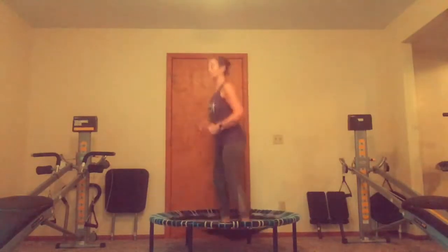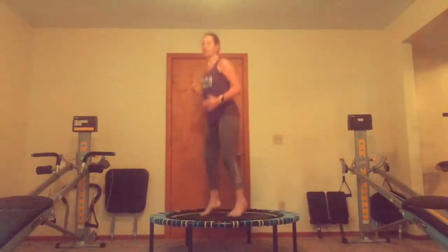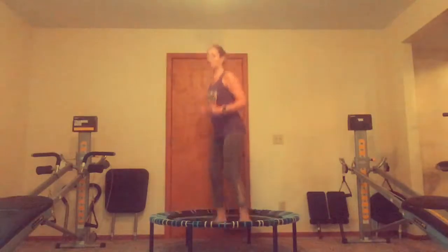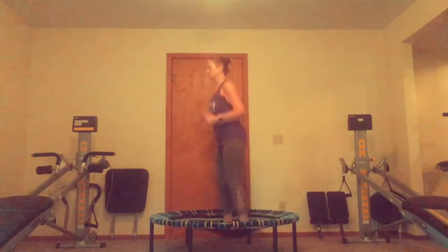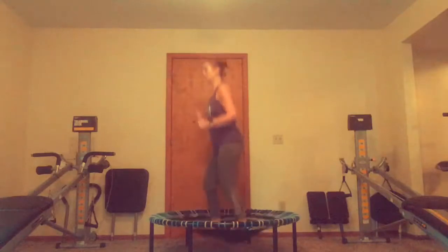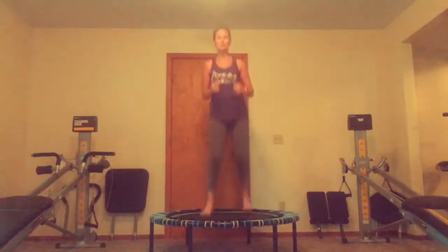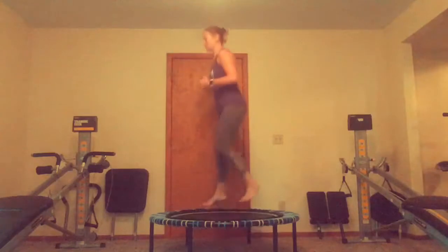So I'm gonna count down from 3. And when I hit that 1, I'm gonna lift that foot up and start coming to the front. When I get to that third bounce, that's how we're gonna do it. If you have a hard time with it, just stay forward. And you don't have to bring your foot up. You can actually tap it back if you'd like. We're gonna start in about 10 seconds. Okay, 3, 2, 1. On the third bounce, you should be in the front, back to the side.